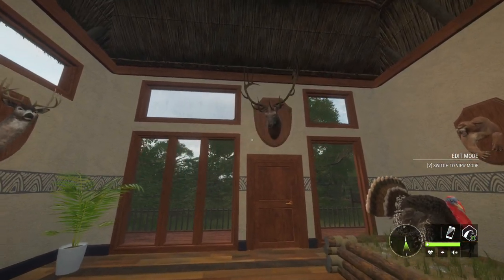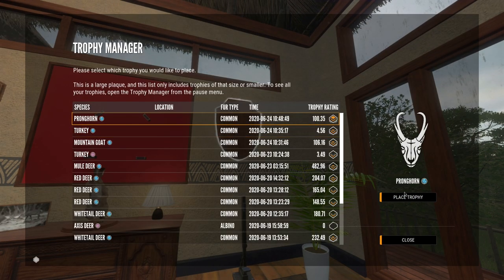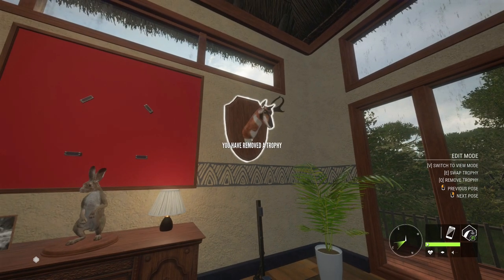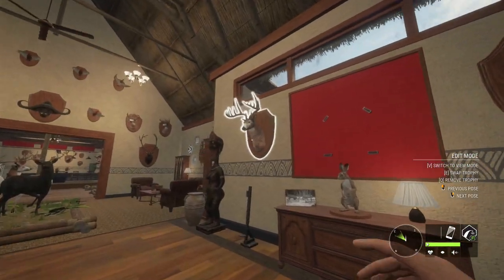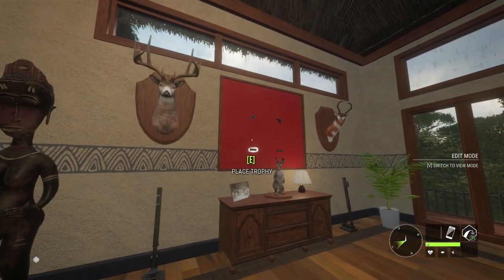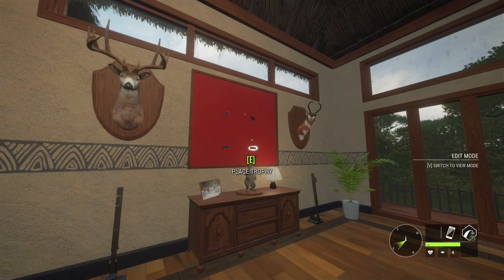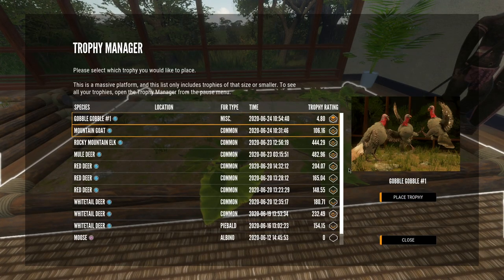We'll put him like that, then I think I'll move our black tail and put the pronghorn there. That looks really good — I like that pose for them. I'm not sure where we're gonna put the black tail that I just took down, but I'll find a place for it later.